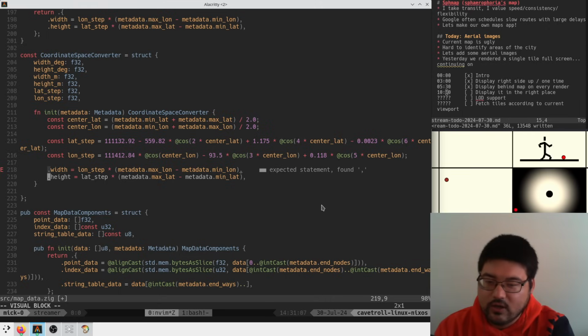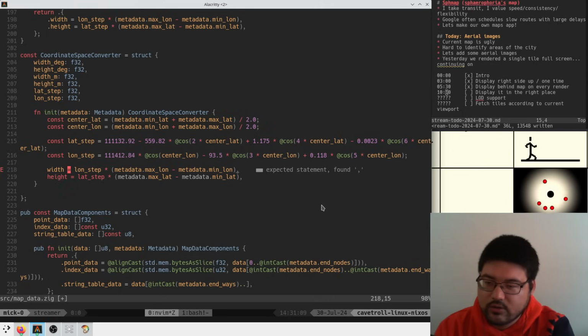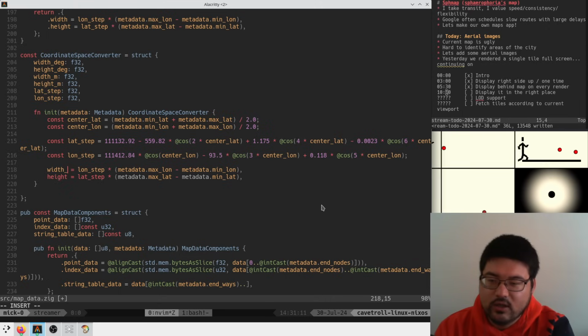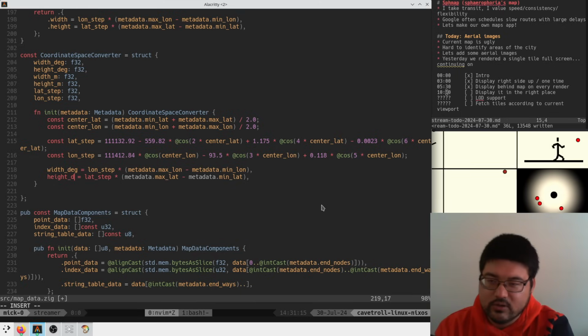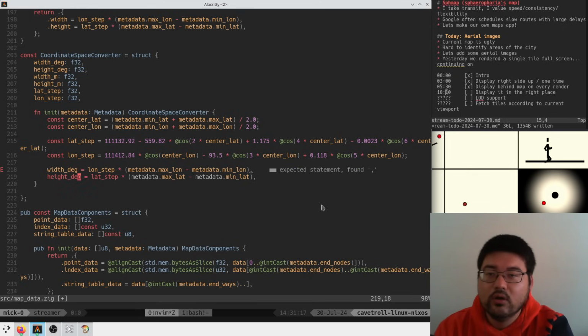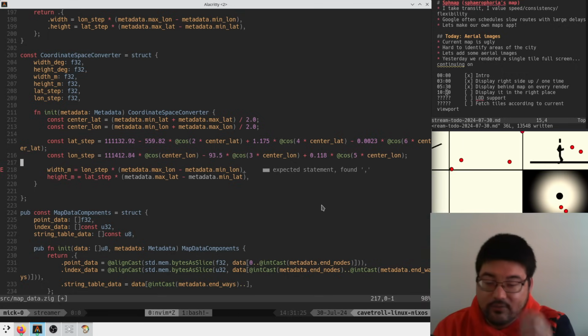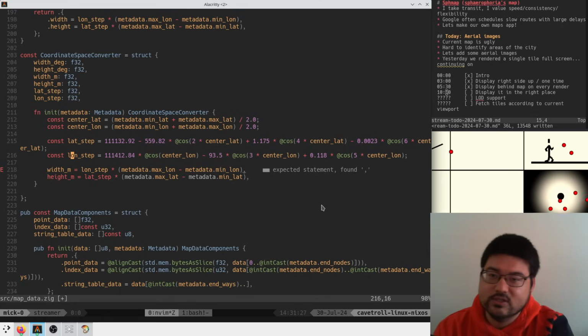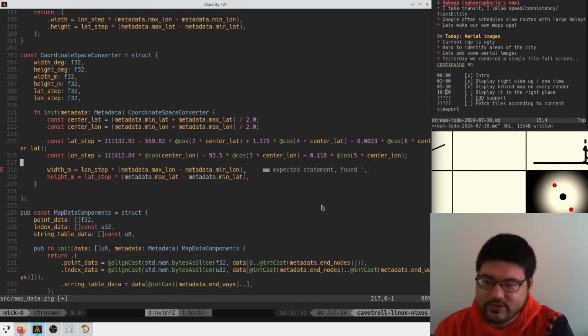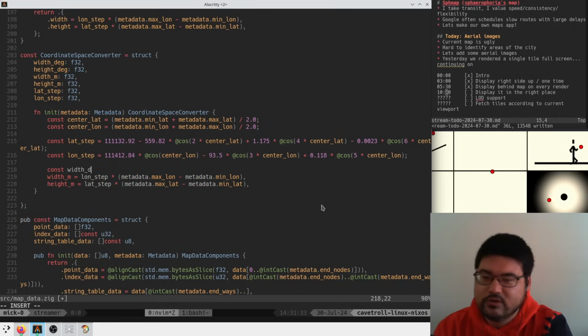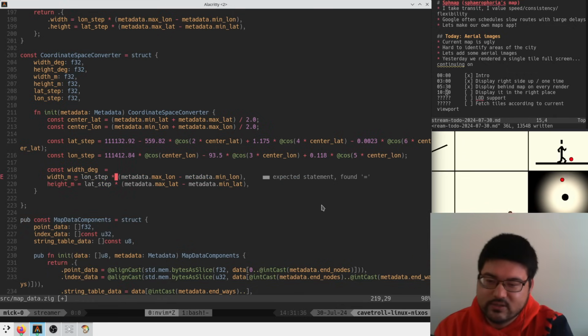This is width in degrees and height in degrees. No, this is meters. Yes. And then the width and height in degrees is just this part. Right, so const width deg is equal to this. Yep.